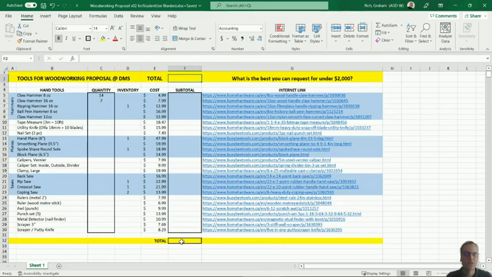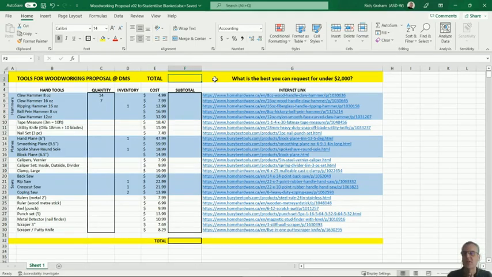This activity probably will take you less than a class, maybe a full class, depending on how long you think it'll take. Then I want you to talk with a teammate about whether you chose the right quantities, whether you got it under $2,000, and then you're going to continue to change these quantities over here until your total becomes less than 2,000. So there are two things that we're doing here. One is you're going to make your best guess about what kinds of tools we need in the wood shop. Number two, I'm going to teach you how to do a formula for the subtotals and a formula for the total, and then you're going to determine, is that under $2,000, and what can you change in the quantity in order to get that number to be under $2,000. So that's our task for today.